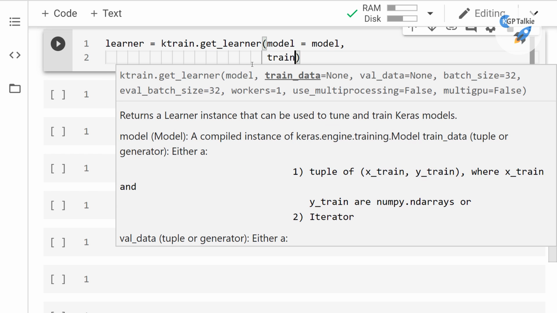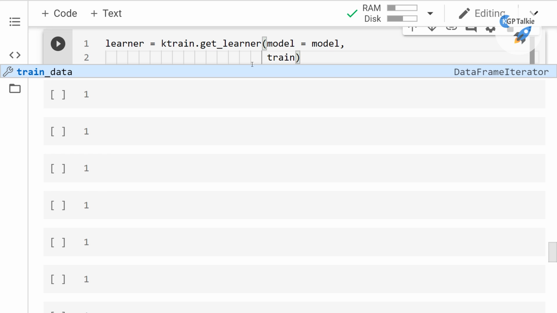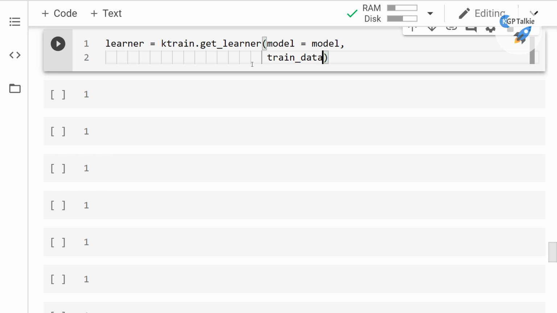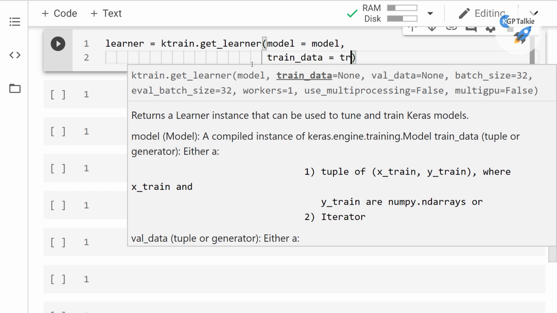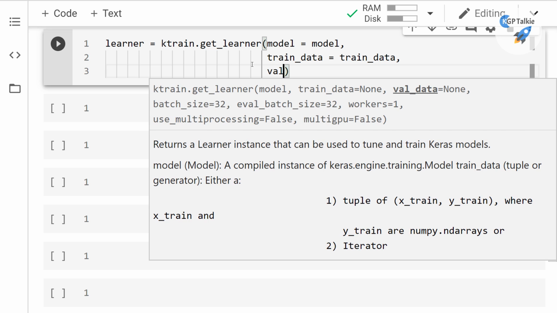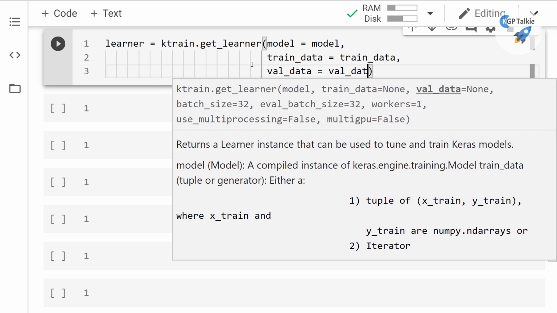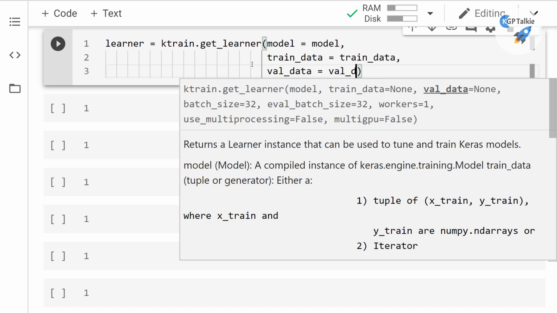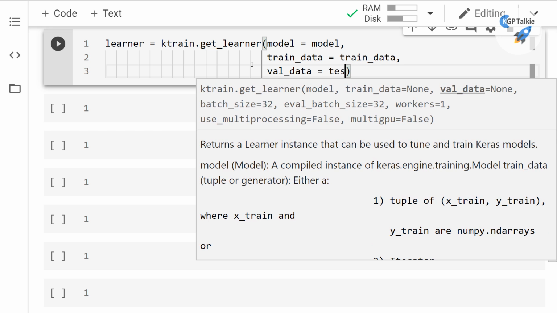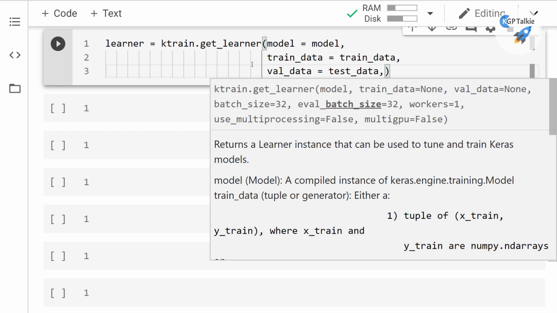And then here again we have train_data is equal to train_data, and then again we have the validation data. That's actually the test data instead of validation data, so that's test_data.